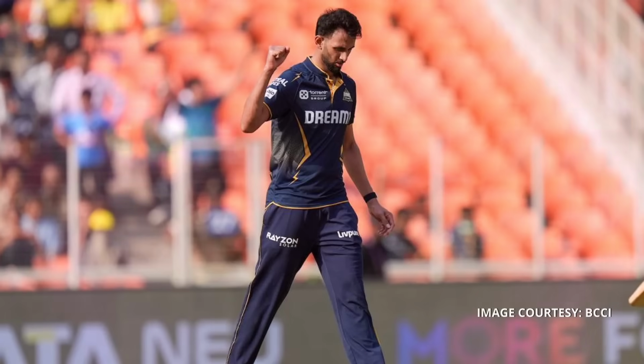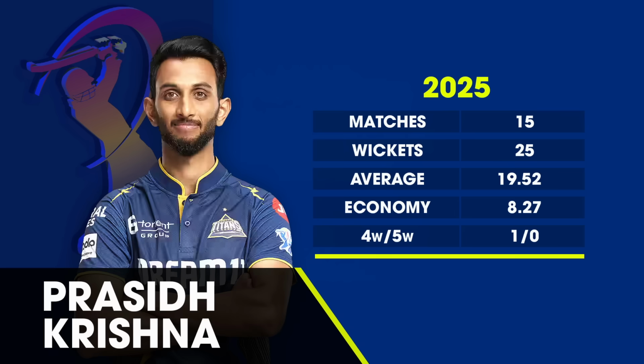Do you pick Arshdeep or do you pick Prasidh Krishna? I thought Prasidh Krishna was fantastic through the middle overs in Ahmedabad, which was the best batting strip of all. He picked up wickets and went at a pretty decent economy rate. So I'm going Prasidh Krishna, who had 25 wickets at 8.3. So those are my 3 quicks, plus the seam bowling all-rounder.